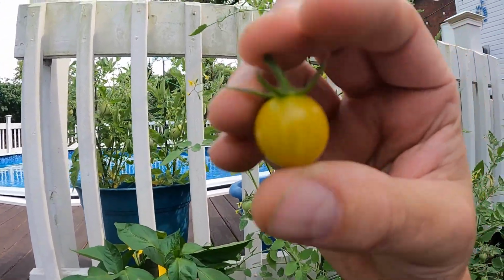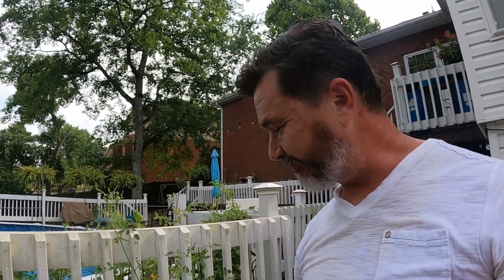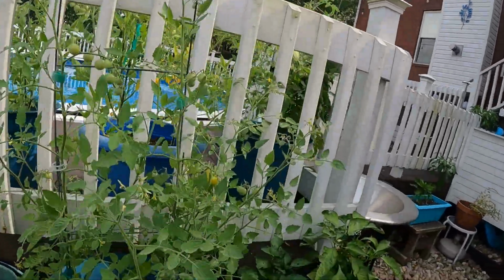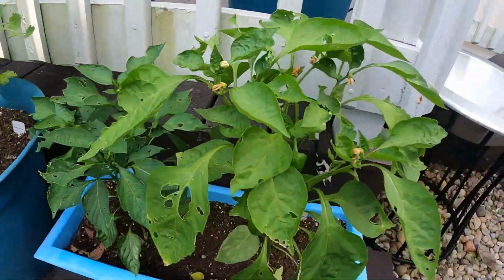I've accidentally broke it off, but it's ready. That's a Sun Gold, yeah, that's ready to go. Let's eat one right off the vine. So here's the Sun Gold. Yes. Oh man, that's bursting with flavor. That's delicious. There's more of them ready. Yeah. We'll leave those on for a little bit longer.